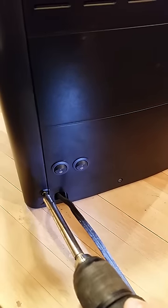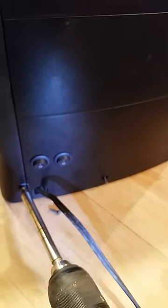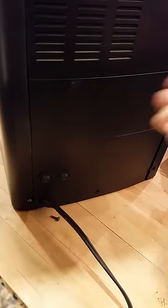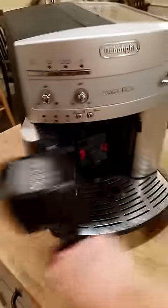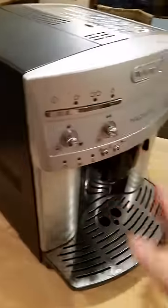I have actually modified my coffee maker and put 2 switches on the back. They are kill switches for the door sensor and the grounds tray sensor. That is not necessary, it's just something I did on mine. Basically it just allows me to open the door while the machine's running, to be able to see what's going on with it.